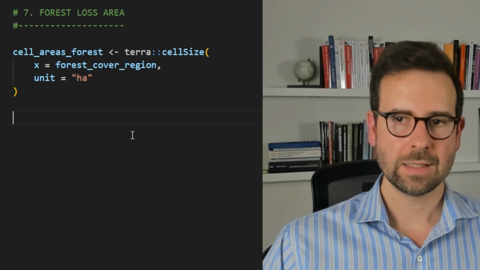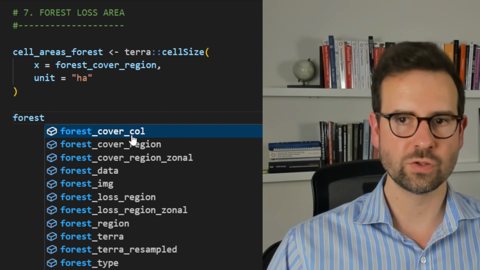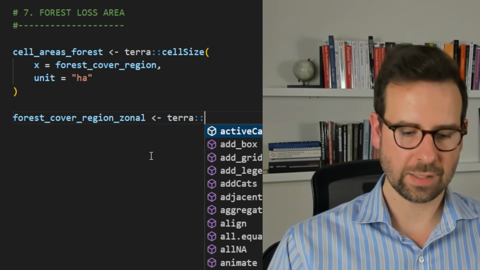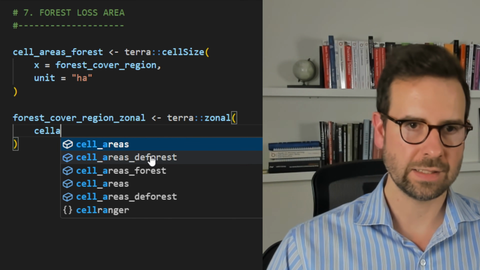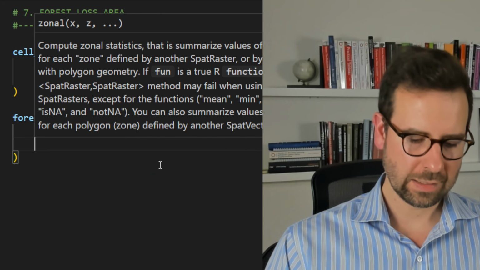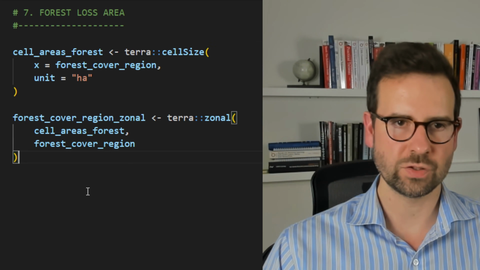The second thing, once you actually have this, you can then do zonal statistics, and we can just do that using terra zonal. And then over here, what we need to do is cell areas forest. So that's going to be our first one. Then we want to calculate this over, again, forest cover region.